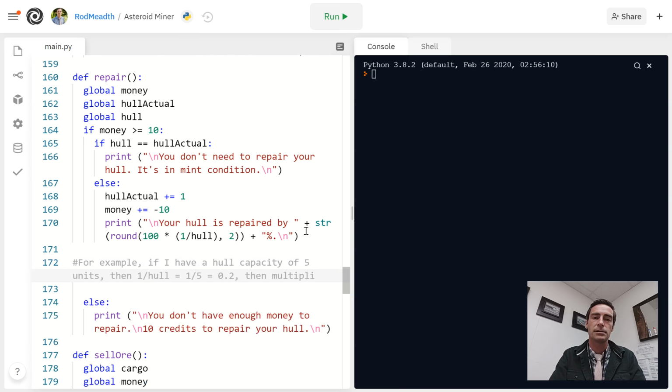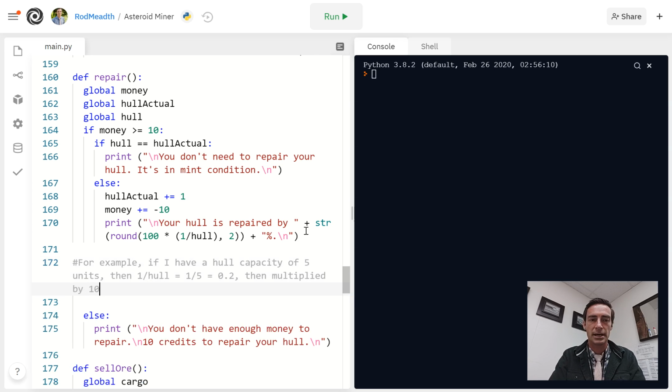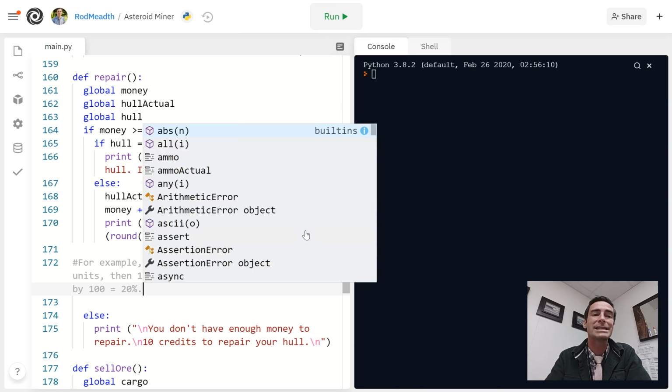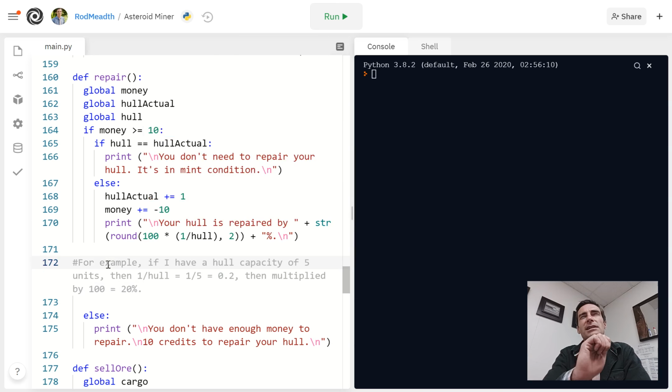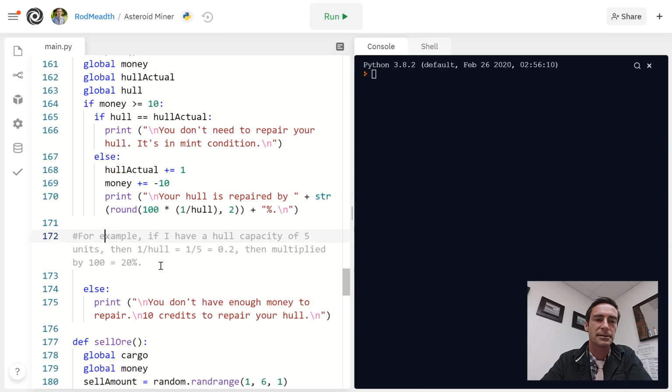Then multiplied by 100 gives me 20%. So what that's going to tell me is your hull got repaired by 20%. My little, light, quick, zippy spaceship has only 5 hull, so each point is worth 20%. But my big, bulky freighter has like 20 hull, so each one is only worth 5%. So it's got more to give, but you have to pay a lot more to get it back up again.